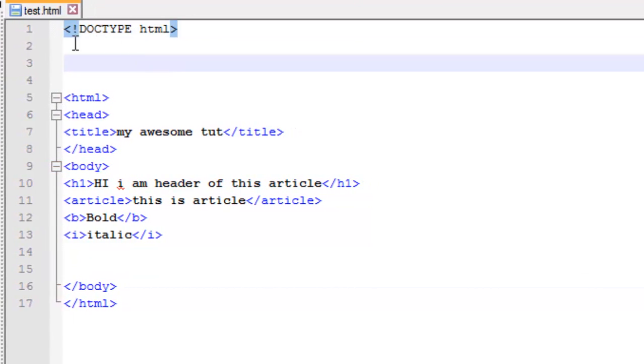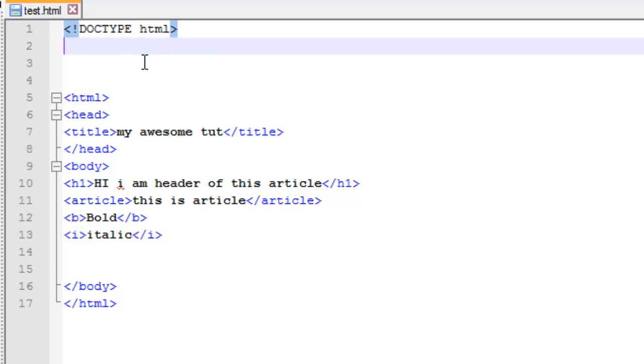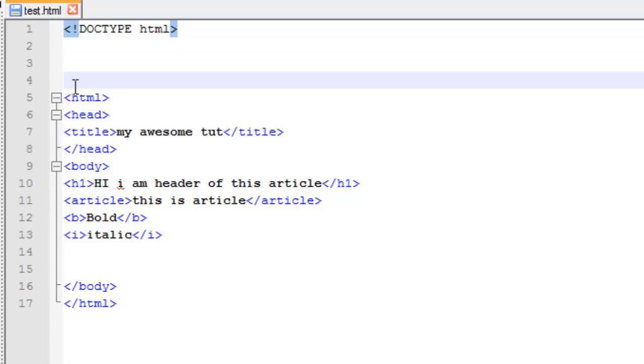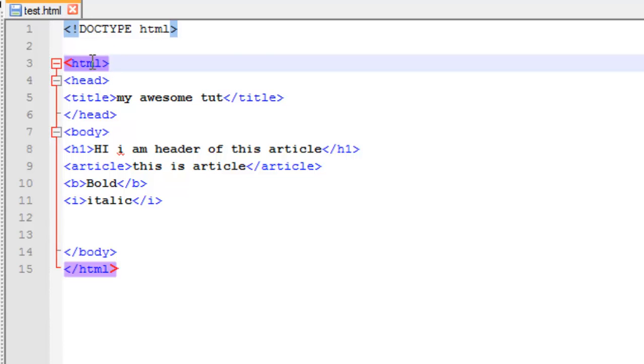So in the first line I already wrote something like doctype html. What is it, you might be wondering. Doctype html means document type, and HTML means hypertext markup language. So this line declares that this document will be written in HTML5. There are several HTML versions like HTML 4.01 and also XHTML and other versions, but I am going to teach you HTML5. So I have to declare that this document is HTML5 and this is how we do it, doctype html. After that there is the html tag.